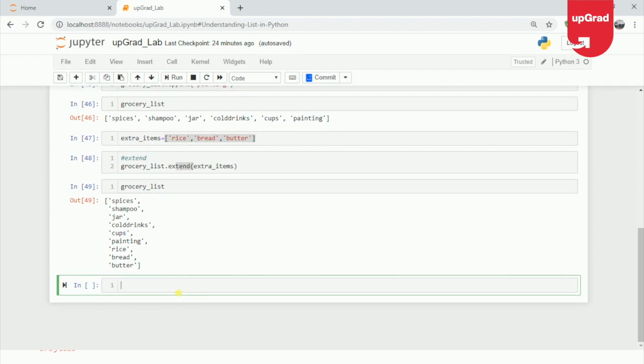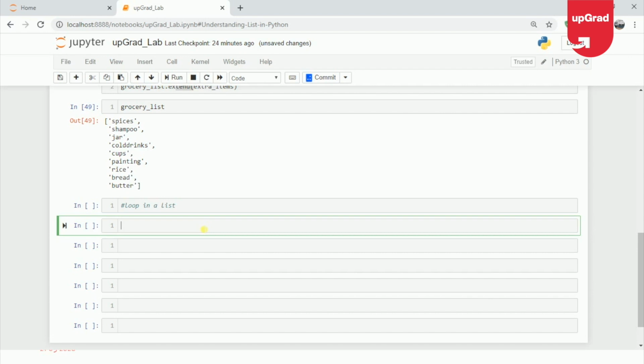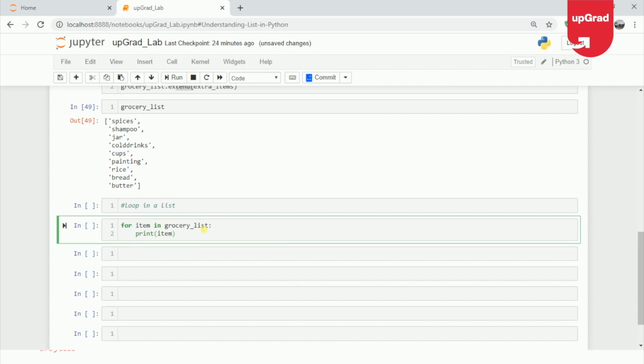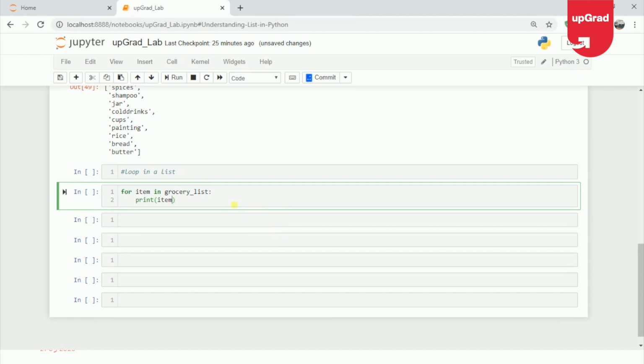Here we have added many items in our grocery list, and let us try to loop through our list in Python. Here we'll run a loop over this grocery list and we'll extract all the items one by one. Let us understand the syntax of constructing a loop using a list. This is the expression of how to extract all the items from a grocery list into this object called item. This object is a variable, you can say, which is holding the items from the grocery list one by one. It is not a keyword, it can be anything.